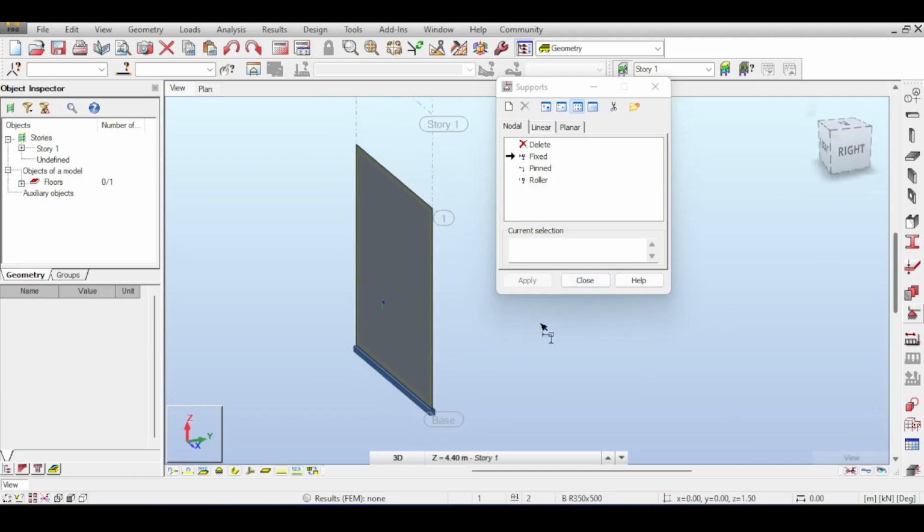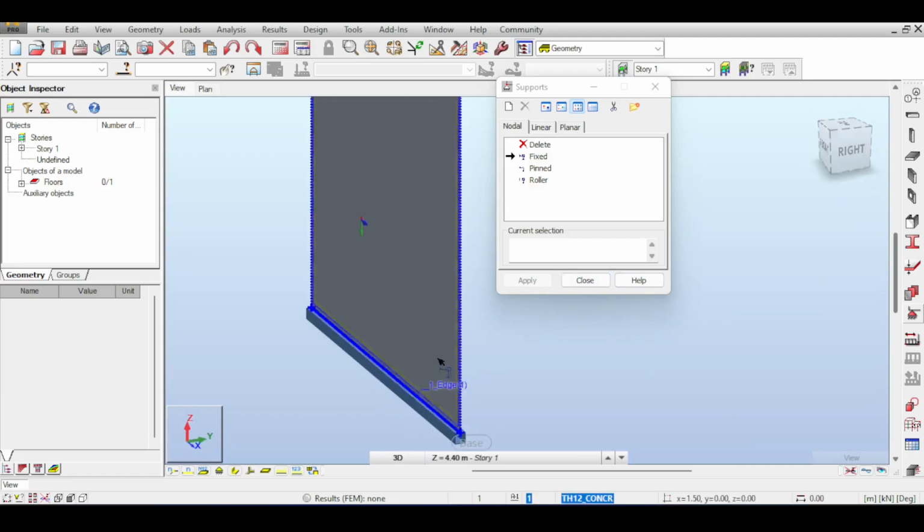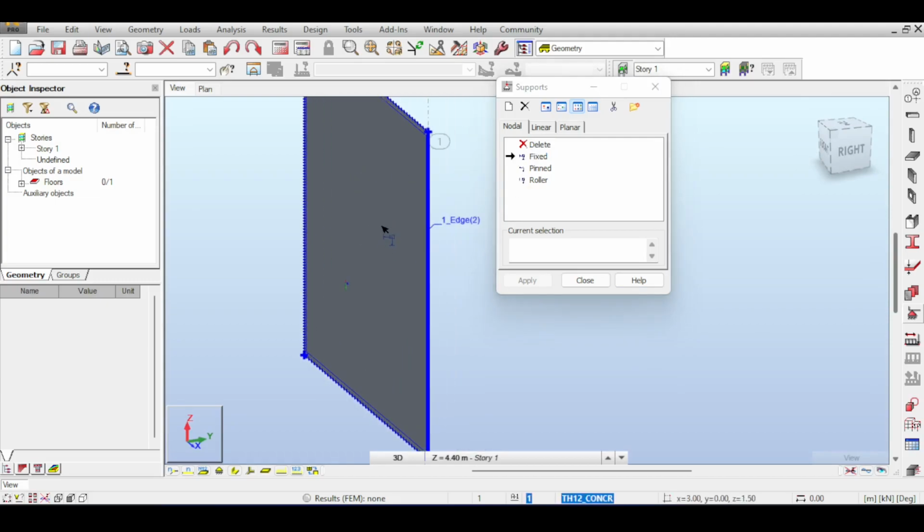Now you can see that I have fixed the entire edge, and to apply a support to an edge, all you have to do is select the support and go to your slab. Now when you go to your slab, you can see that the slab gets highlighted and one of the edges gets a thick line, whereas the others are just dashed. And this edge gets the thick line when my mouse comes closer to it. You can see how I'm cycling between edge 2 and edge 4, or edge 1 in this case. If you click now, you apply the fixed support.